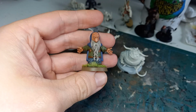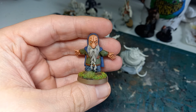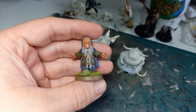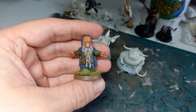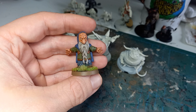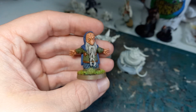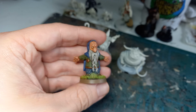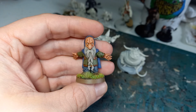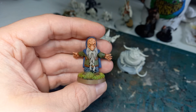I would love to see them do a Bard miniature, because I love Bard from the animated version of The Hobbit. I think he's really cool, and I like his design. As well as maybe the armoured dwarves later on from the Battle of the Five Armies. So you could have them in their full regalia. I think that could be really fun. And maybe the Elven King Thranduil, because he's got a really interesting woodland sprite look to him.